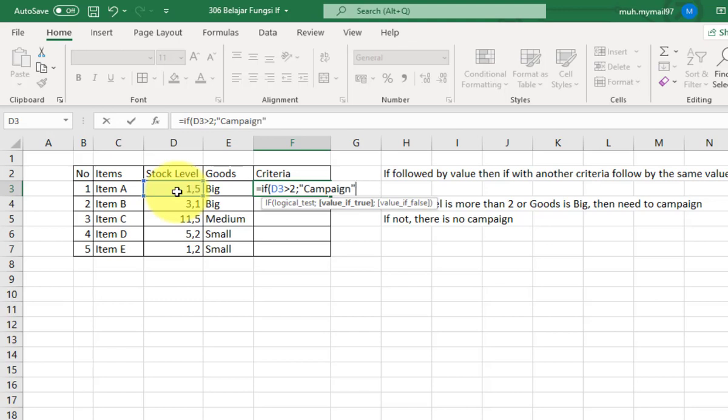The second is the goods is big, E3 equals to big, then the condition is campaign. If not, not campaign.